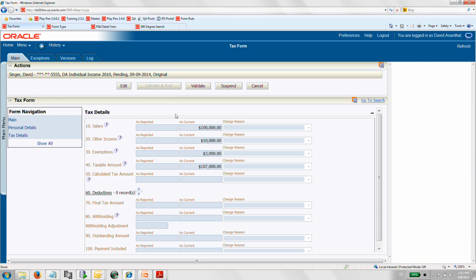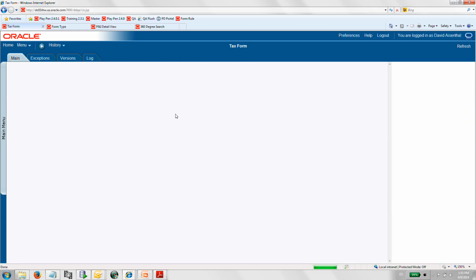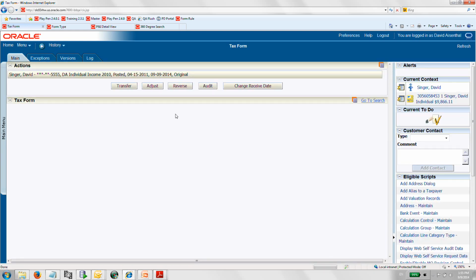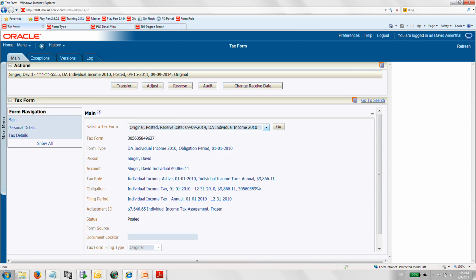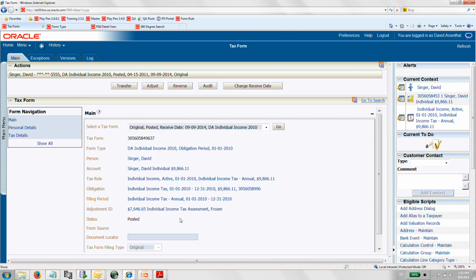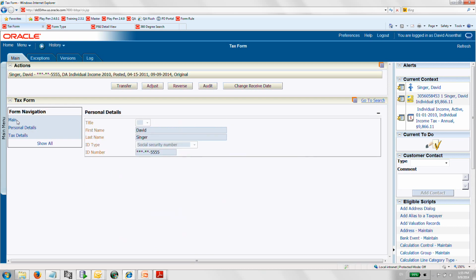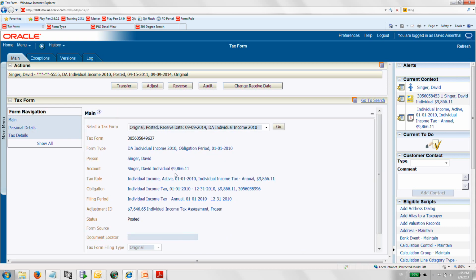And we've seen the validation and the posting form rules. So expectation is that it will create an assessment for me. And as you see, we have an assessment for 7646, which is the amount calculated over here. And what else do we see? We see that the actual balance is 9,000. If we want to understand why that is, that's because of P&I.